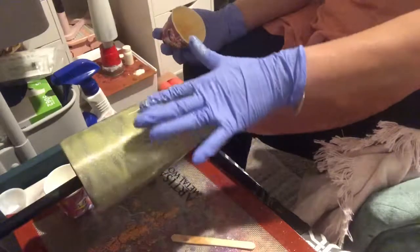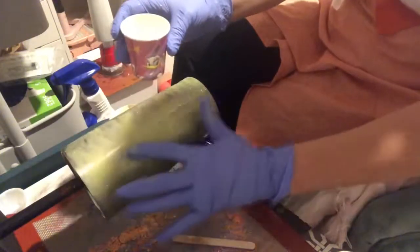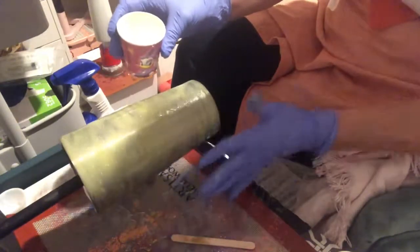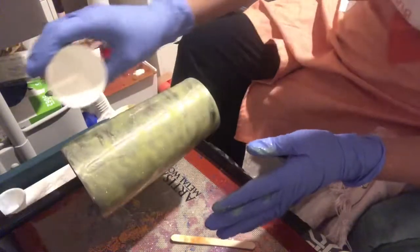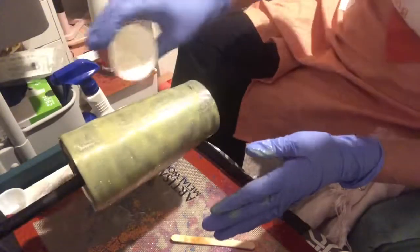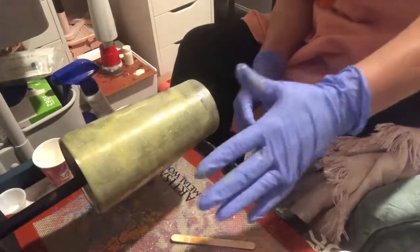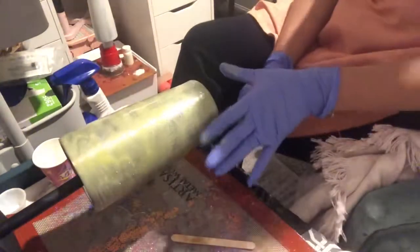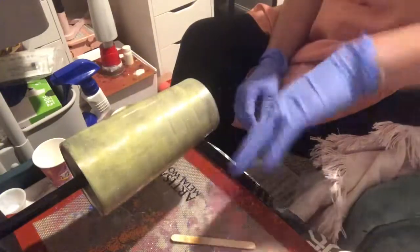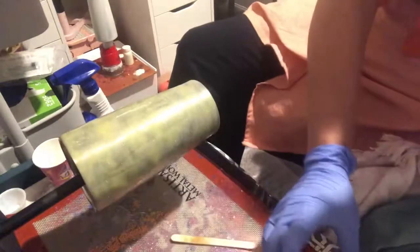Right now I'm just trying to make sure that all my cup is covered, and then I'm gonna go on and add some more glitter from the shaker. This does pour nicely. I like that. That's super important. And I also feel like it's pouring nice, but it also isn't super drippy. So far I'm definitely liking it. It seems pretty easy to work with. Okay.